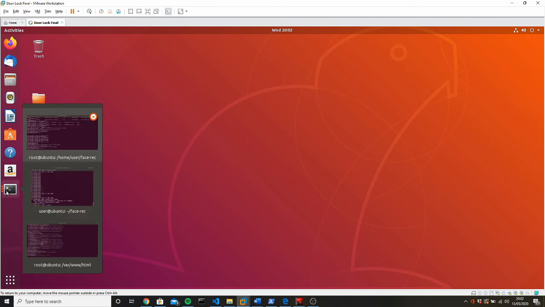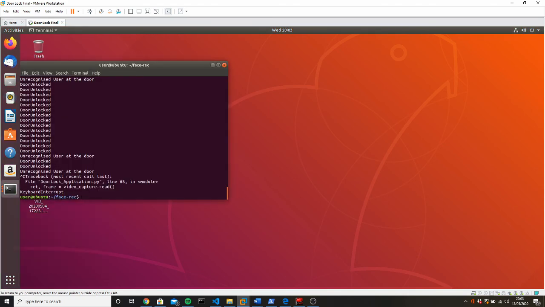So on this door lock, I have a PHP script running as a daemon, which basically accepts incoming HTTP requests, which come from the web page. So that's how I upload the file. And that PHP then runs a Python file which does the encoding for the photos that you've sent over, and then uploads your encoding to the database.